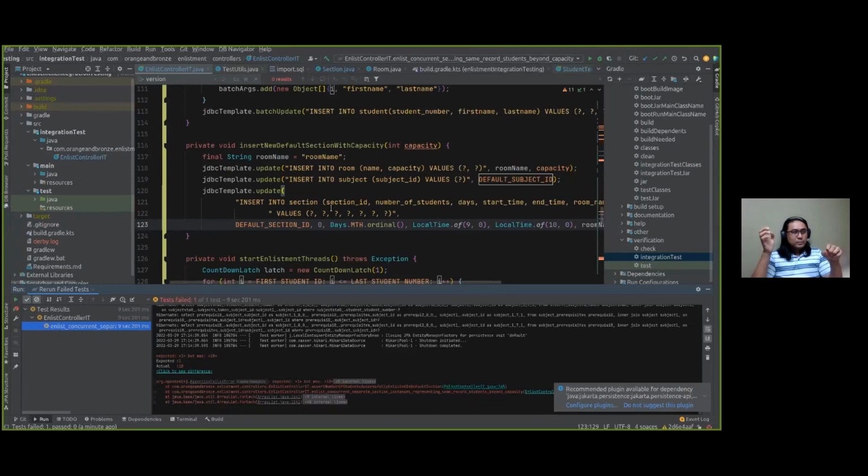And then what will happen, pag magse-save na, right? So na-update na si section, nadagdagan ng student. Pag isa-save, bago i-save, i-check muna kung yung version na nasa object, siya rin yung version na nasa database. So kunyari, yung version na nasa object ay 50 and then yung version sa database 50 din. Okay, so fresh pa yung data dito, pwedeng save. Pero paano kung yung version number sa object ay 50 pero yung version sa database 51 na, 52? Ibig sabihin na-update yung version. So bawal i-save kasi hindi na fresh yung data. Okay? So we have to find a way to refresh the data before i-save kasi baka mamaya magka-race condition, isa-save niya, akala niya 39 pa lang yung naka-enlist sa kanya, yun pala sumobra na, right?